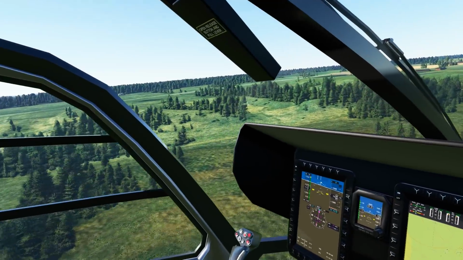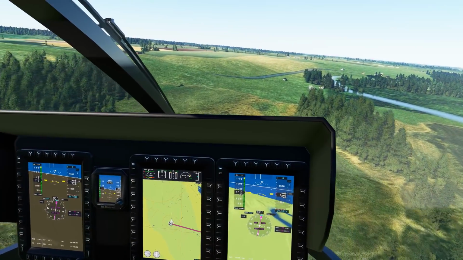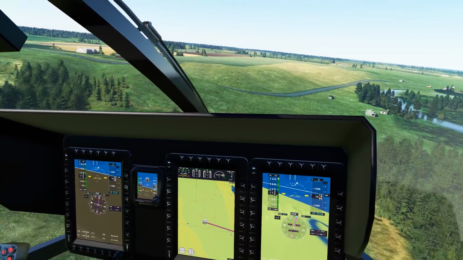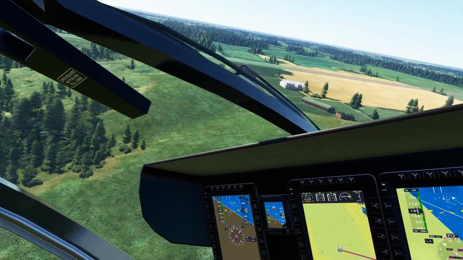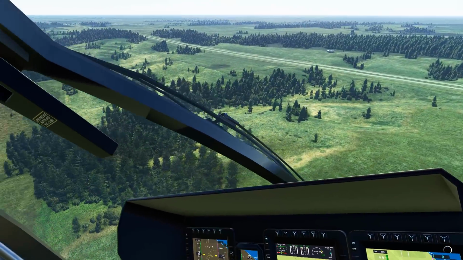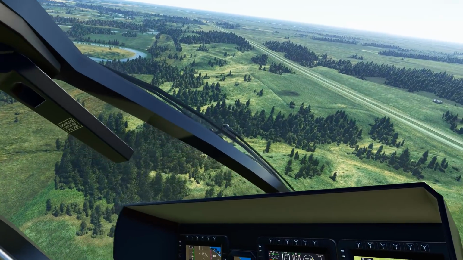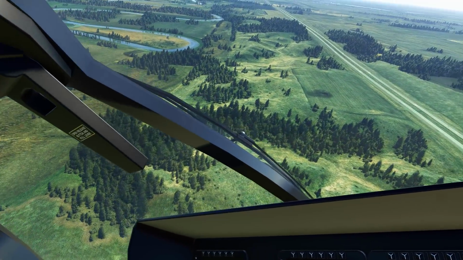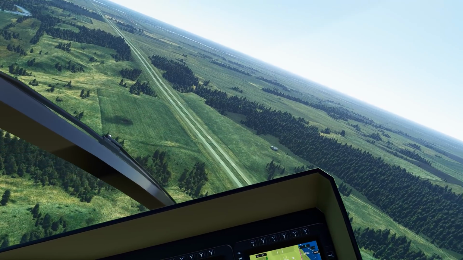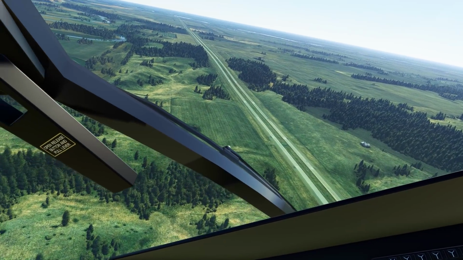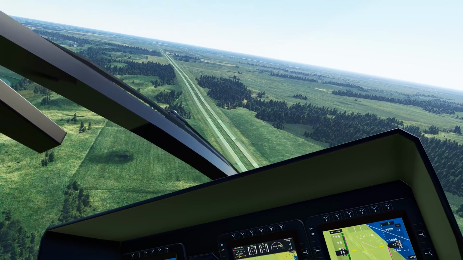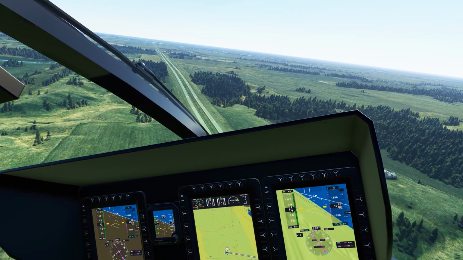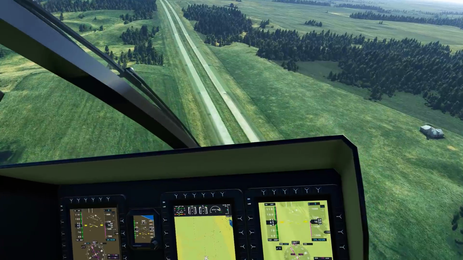So I guess last step here is let's land it. It looks like we're right over our airfield here. Let's see if I can kick it around. Nice! Oh yeah, we can, man. Give me a Gatling gun and we got some strafing happening here. There's our airfield right over there. Let's buzz the road.